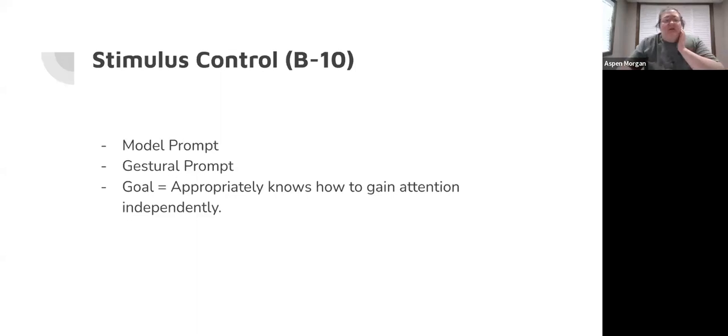And lastly, we will talk about stimulus control, which is B10 on the task list. The last question for case study 2 was, how was stimulus control, B10, considered in the development and implementation of an intervention? First, by modeling how to gain attention appropriately. The therapist modeled how he needs to gain attention. He watched as the technician walked up to a person, tapped them on the shoulder, and asked for attention or asked them to do something with him.